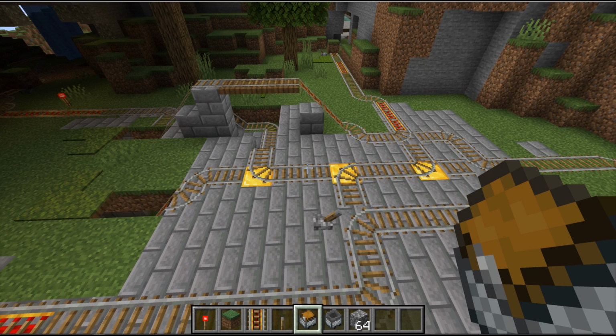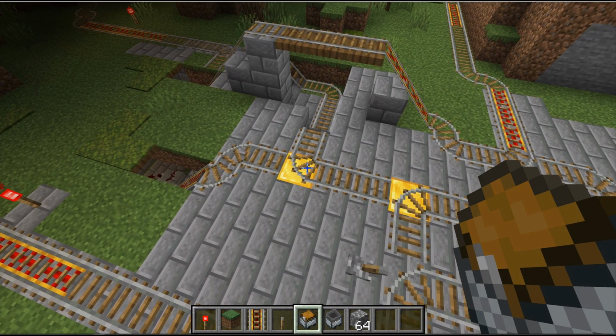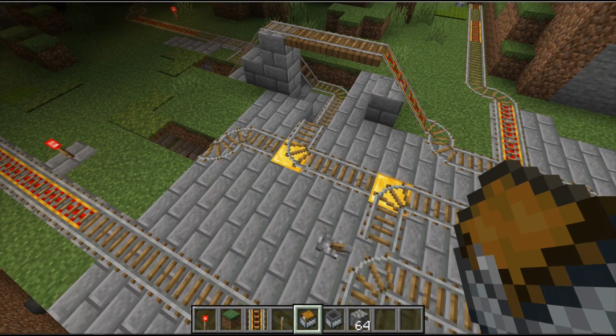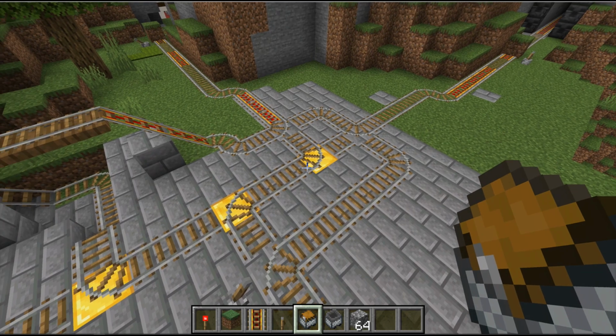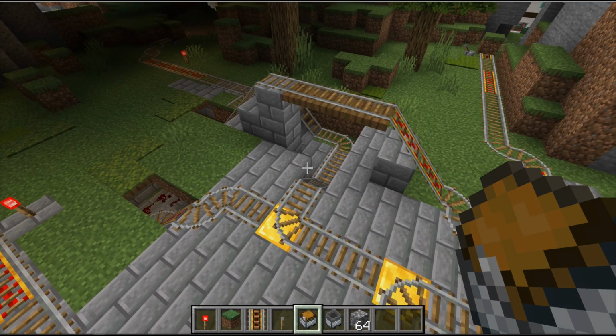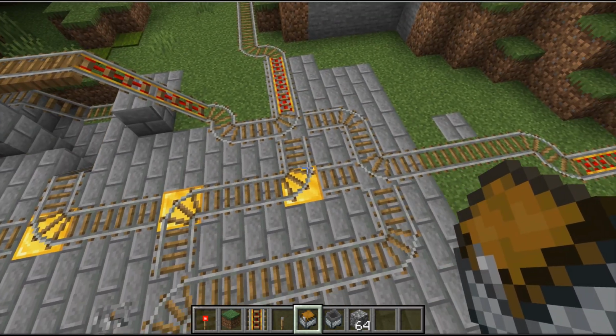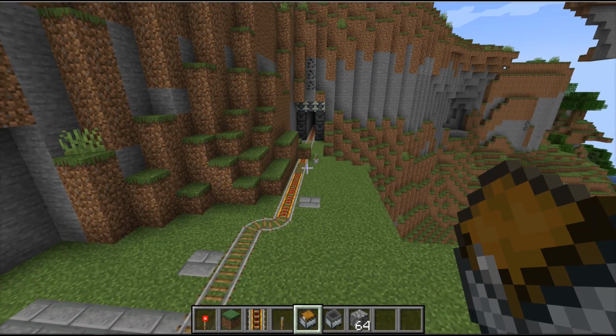So if you want it to change directions, you'll see that we need to change one of these intersections on the gold blocks. Since there's 4 directions, we have 3 golden blocks to determine a choice of which direction we go, and if it's not any of those 3, it'll just by default be the 4th one.